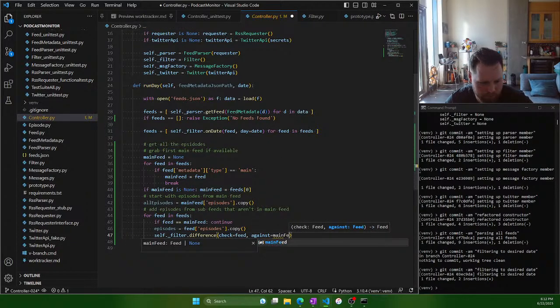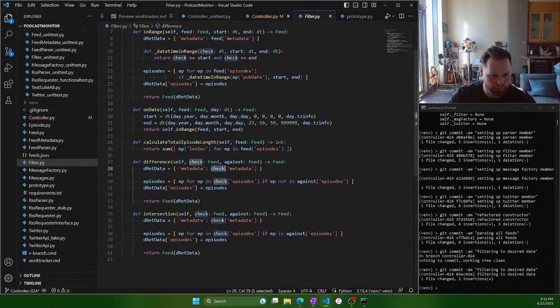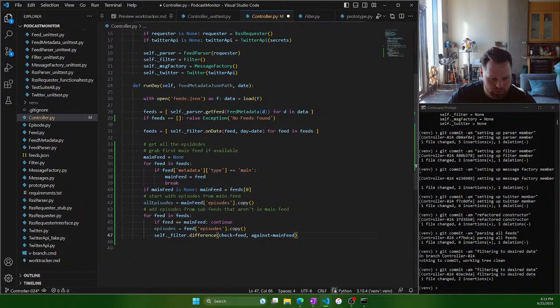If I wanted to make that update, I would actually need to update the filter to, instead of operating on feeds, but I do want it to operate on the feeds, and return a feed. Yeah, okay, that gets complicated.